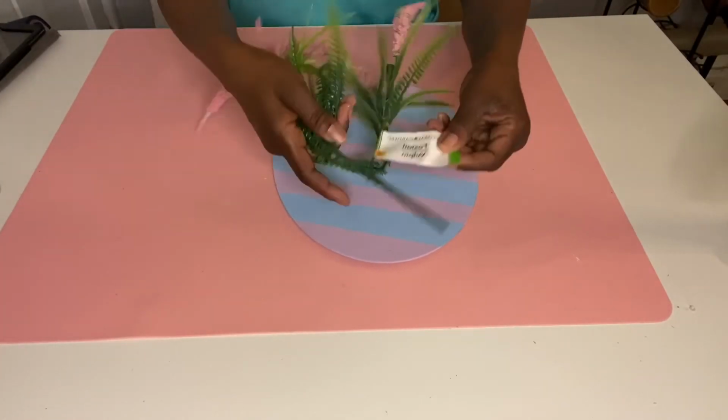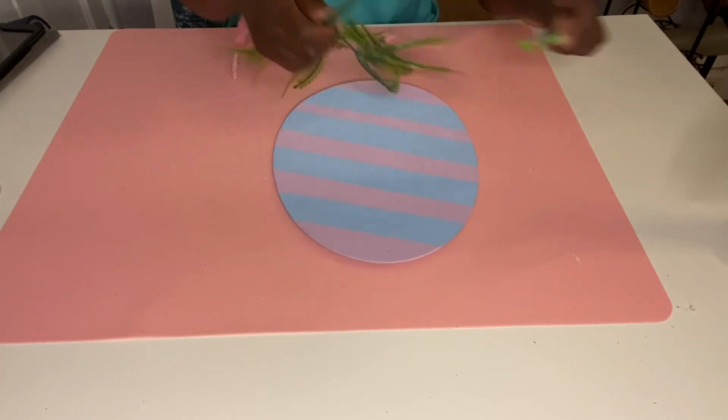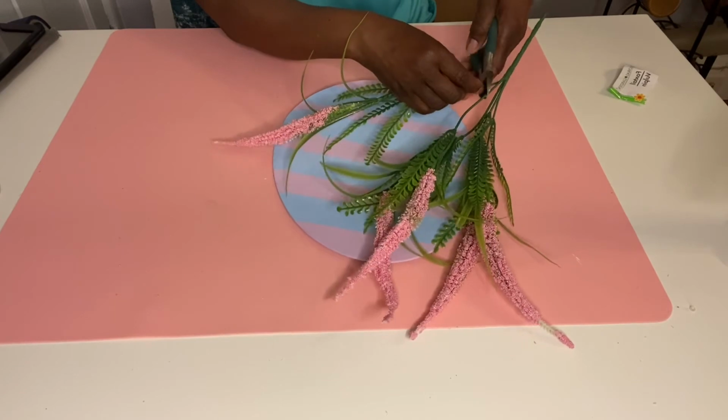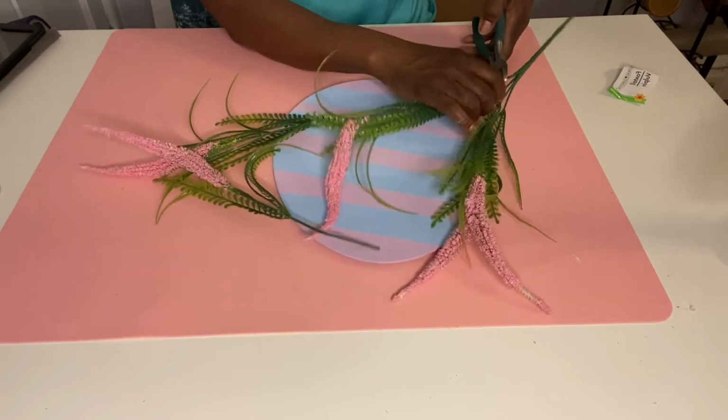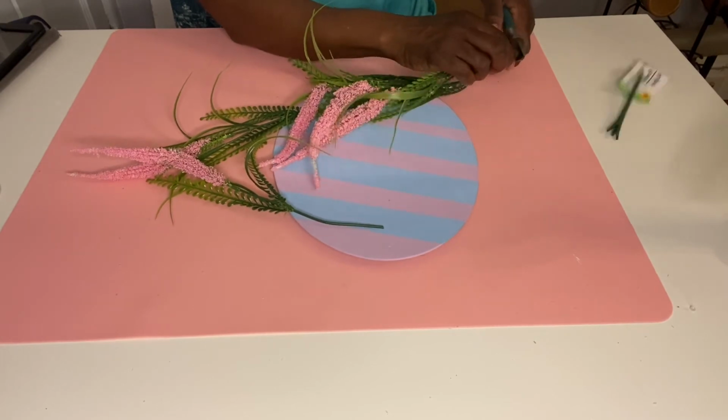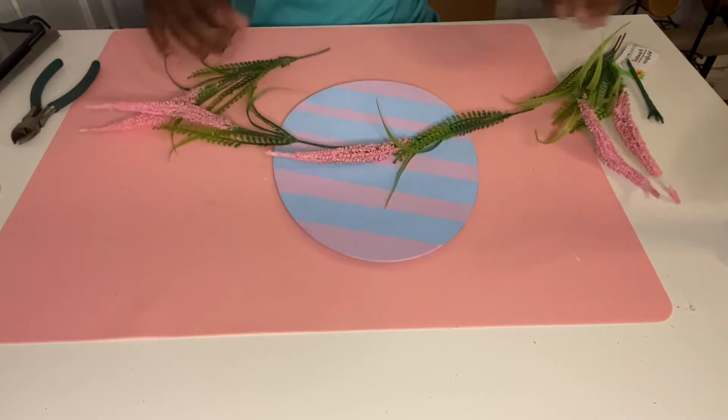I decided just to go with one color. So what we're going to do is take this flower that we got from the dollar store, and we're going to separate it from the stem, and then we're going to use the greenery as the base for our flower arrangement.